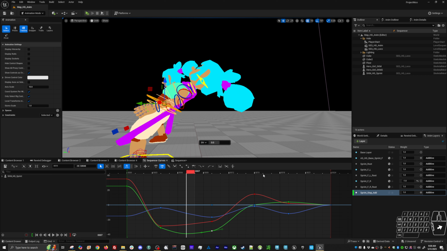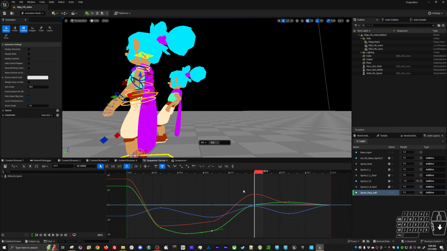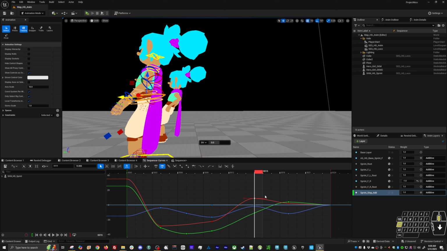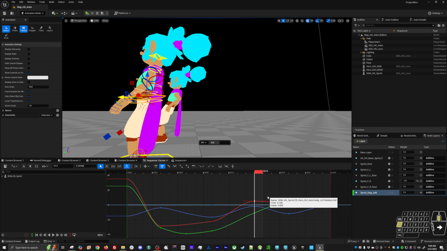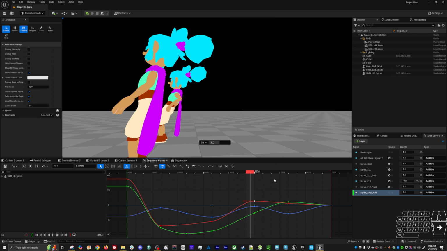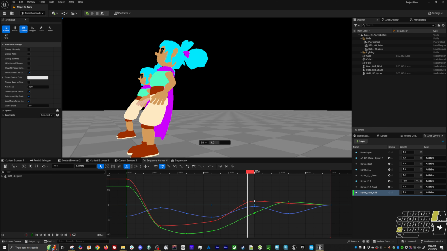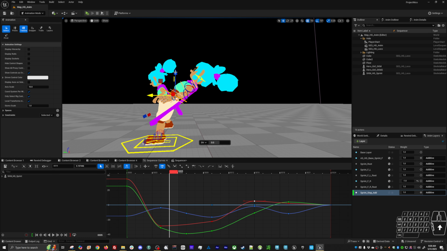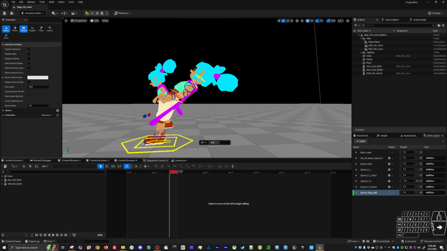Actually, let's keep the lean going. Kind of like a whoa, hold your horses. And the head's offset a little bit.